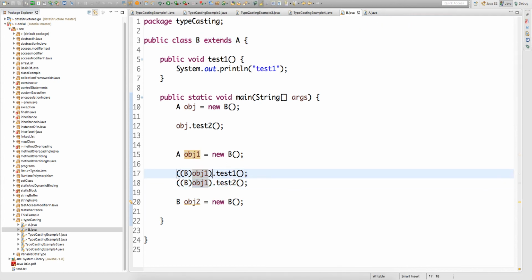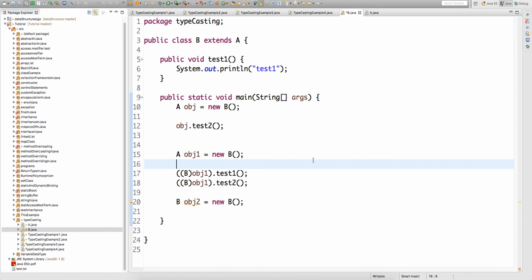Now you will be thinking, why did I add one additional parenthesis? Because earlier I said you just write the data type where you want to change, right? But again, on this reference I want to call a method. So on this entire reference I want to call. If I do not write this, the compiler will not understand on what reference you want to call. You want to call on this reference or you want to call on this reference. That is the reason I added one more parenthesis, so that the compiler will understand that on this entire object reference I want to call test1 method and test2 method. So that's how you can convert one object to a different object.